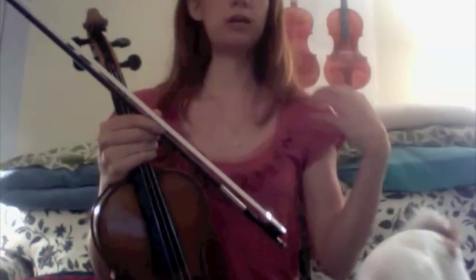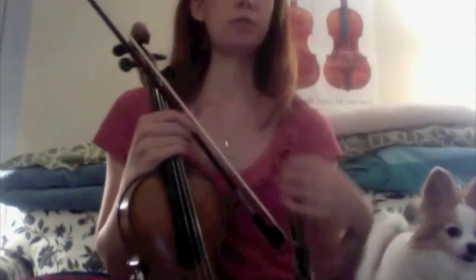So you said: am I supposed to play with my shoulders down, or push backwards, or push forward? I think instead of thinking about your shoulders — which you're probably thinking about the tops of your shoulders — try to think more about your shoulder blades in general when you're thinking about playing, and think about playing more from your back than from the front of your body. Because when we think about our shoulders, we tend to think about the front part of our body, our chest and our face, instead of thinking about the back, which is actually where we want to feel like most of our sound is coming from.